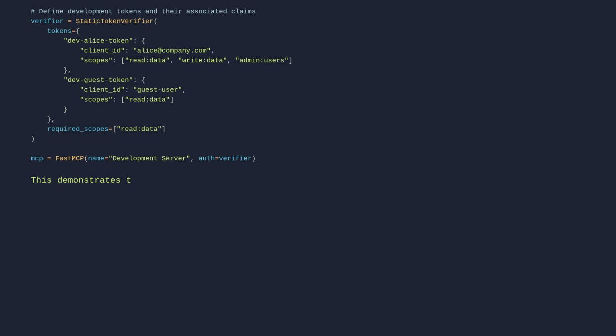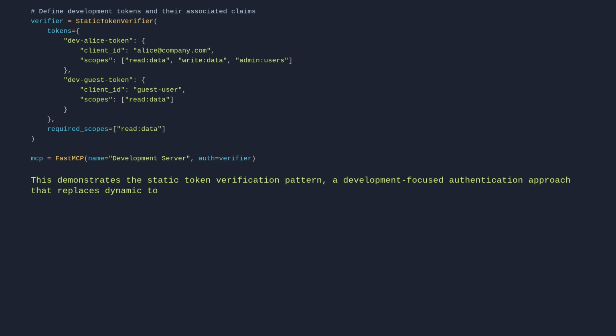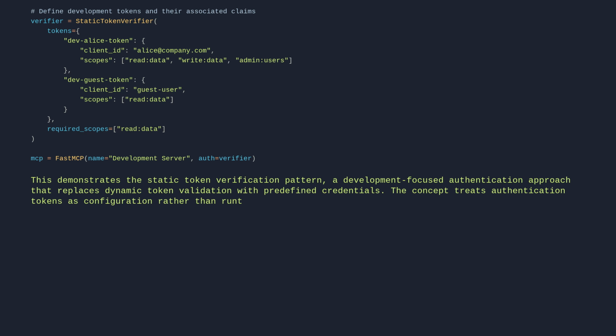This demonstrates the static token verification pattern, a development-focused authentication approach that replaces dynamic token validation with predefined credentials. The concept treats authentication tokens as configuration rather than runtime artifacts, mapping fixed token strings directly to authorization claims.